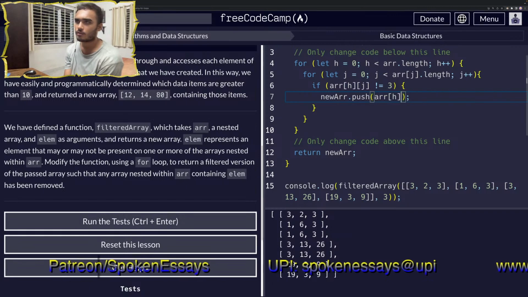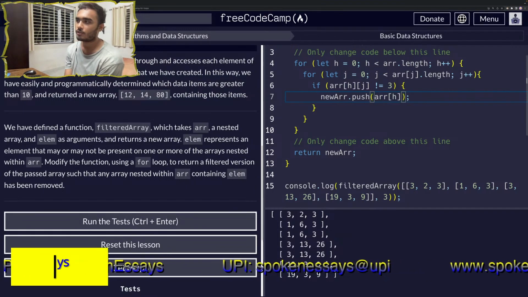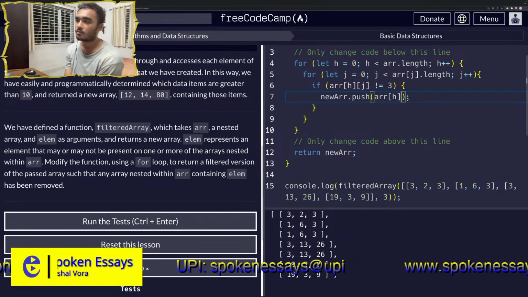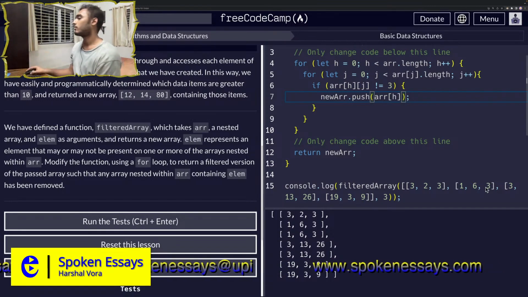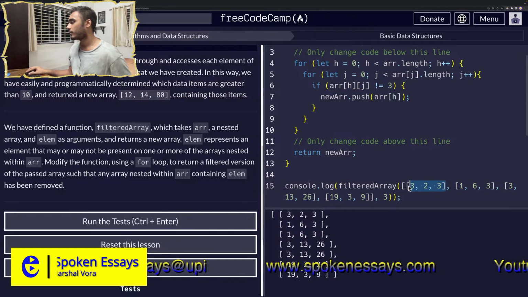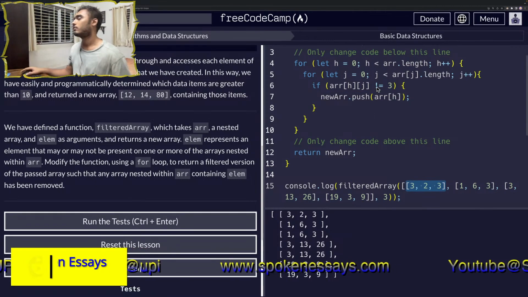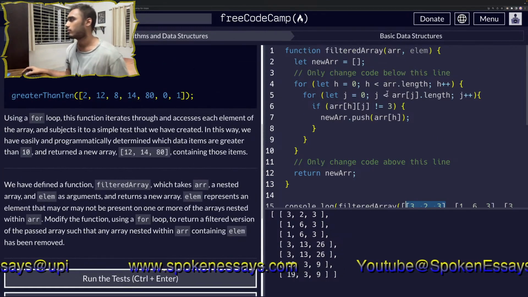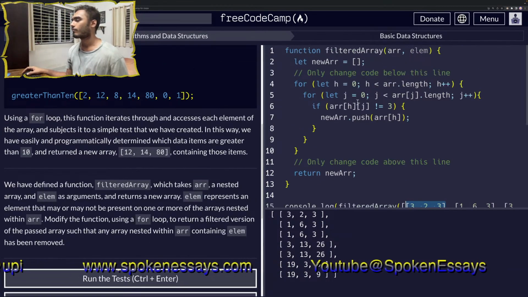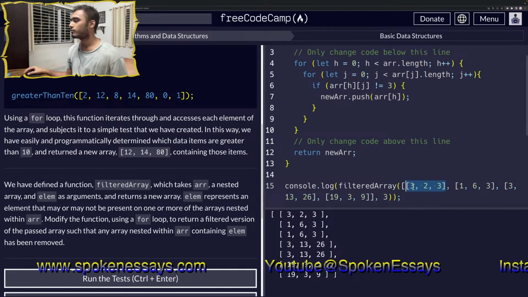Modify the function using a for loop to return a filtered version of the passed array such that any array nested within array containing element has been removed. So if 3 is there, then that whole array disappears. I wrote something else entirely. It will go through this.